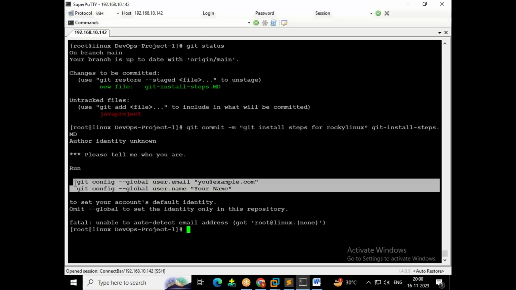So I didn't configure initially before coming into this file creation, adding and committing, because you want to see this step. This is very important, guys. We are getting that: please tell me who you are. Git is asking who is going to commit these files. Now that person wants to say, I am so and so person.